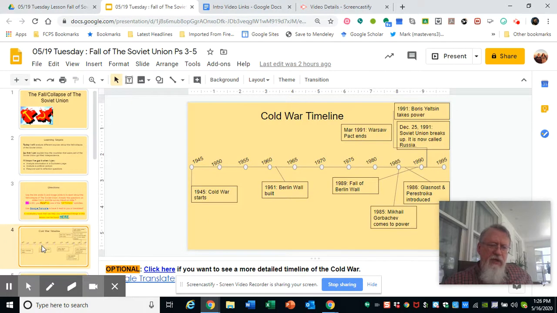And the timeline is kind of confusing. Don't pay too much attention to the actual timeline itself and the lines connecting to it. Pay more attention to the actual dates and events. Starting with, keep it in context: you learned the Berlin Wall was built back in 1961. Now you know the Berlin Wall falls in 1989, where people could go back and forth again, and then they eventually started taking it apart.